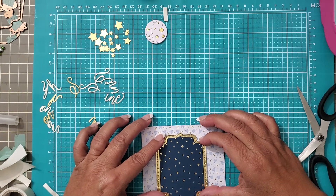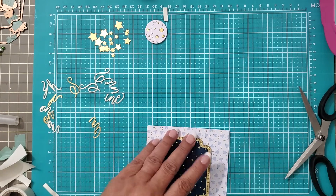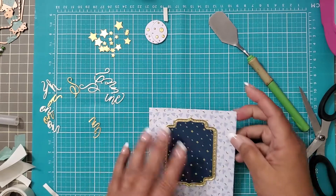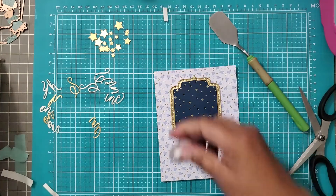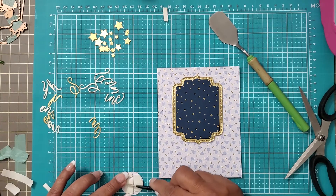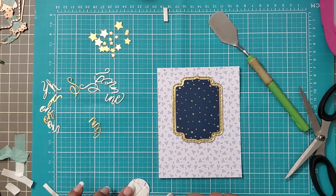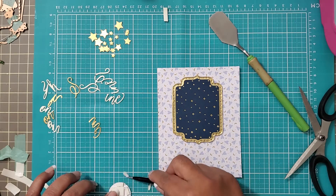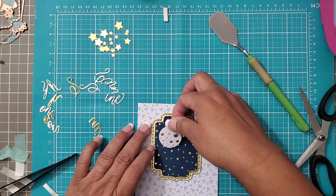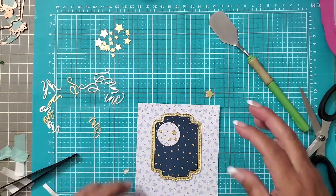I'm going to center this piece up here, maybe a little over a quarter of an inch down because I want more space since I'm putting in a different sentiment. It's not perfectly centered but we're going to let it stay that way. Now let me grab the Death Star. Maybe I should just use tweezers - I will admit I'm very jealous when I see YouTubers who can do this with just their pokey tool. You are stuck with me, and we put the moon down right here.